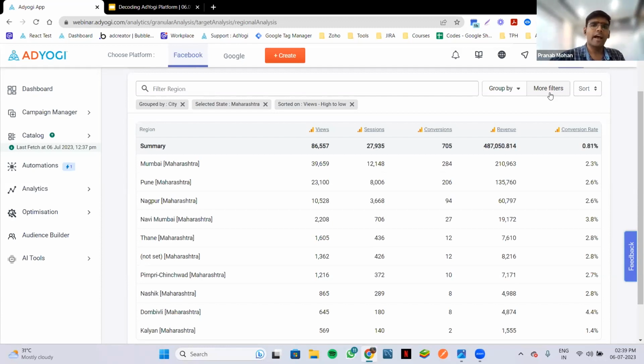And with that in mind, we have further future developments in mind where we'll be pulling the spends eventually into the regional analysis report, where you start receiving your data on ROAS basis as well. So apart from the conversion rate, you can also start seeing which locations are better converting in terms of your overall optimization as compared to the other regional locations.